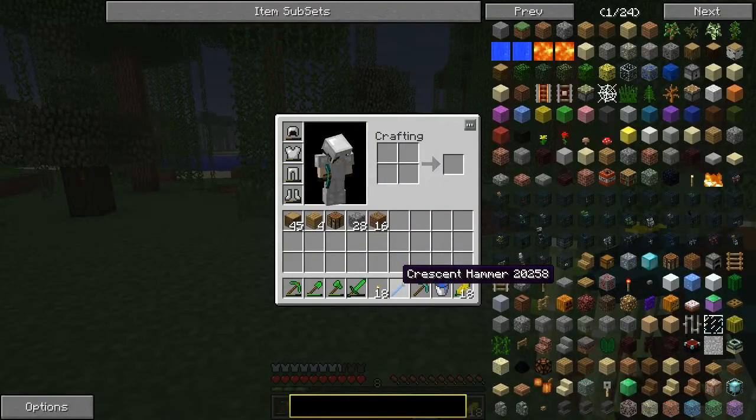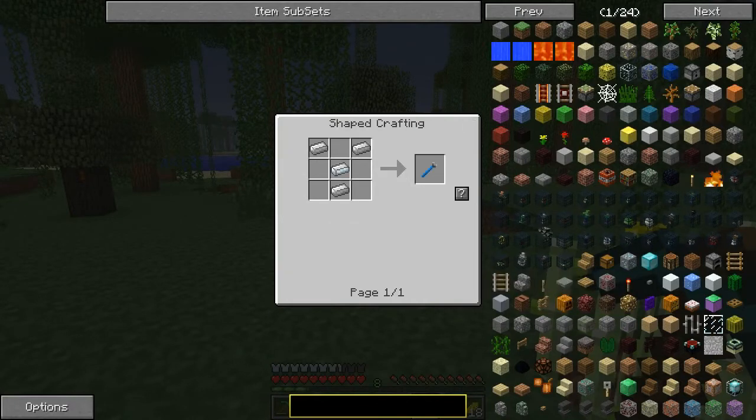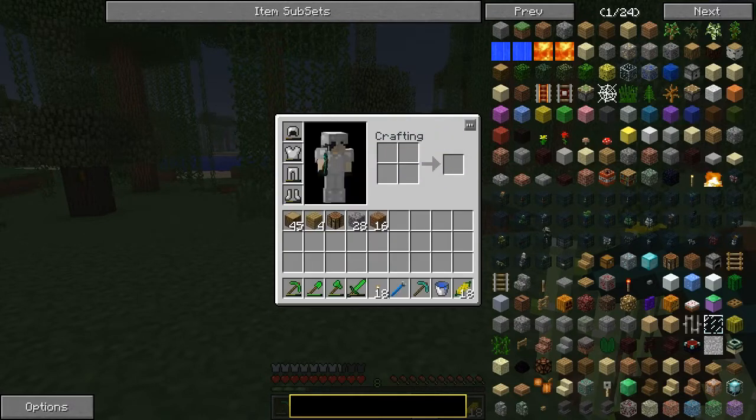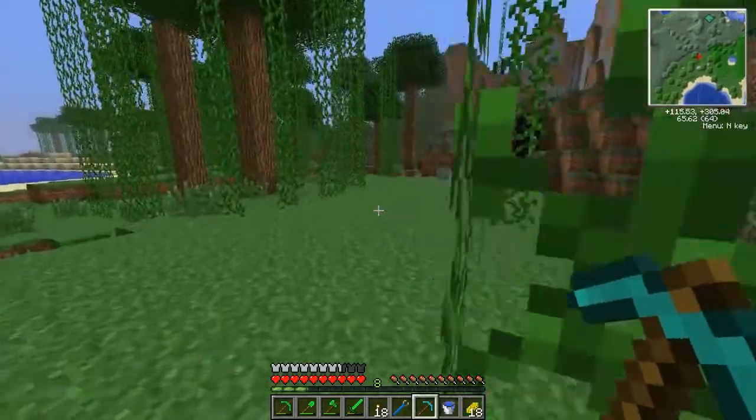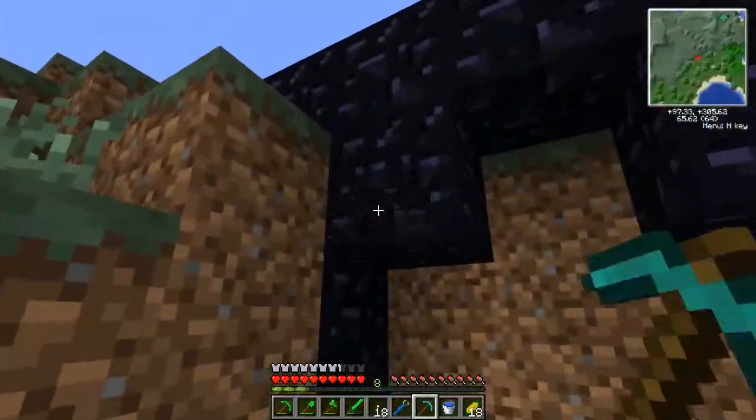Oh, I forgot to show you this. Oops, that's you. I want to make an omni-tool wrench. But for now, I just made a crescent hammer. The Omnitool wrench isn't really going to come into play until I start messing with IC2. This is extremely simple. It's just a silver and three iron. And that's for fixing those engines and doing whatnot.